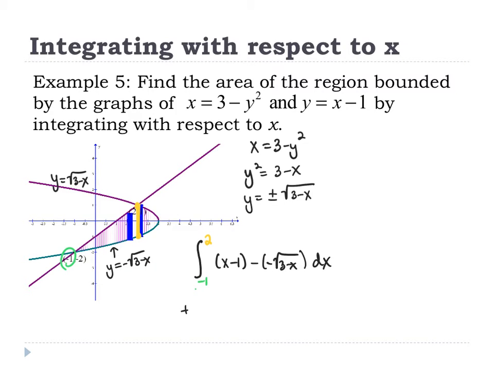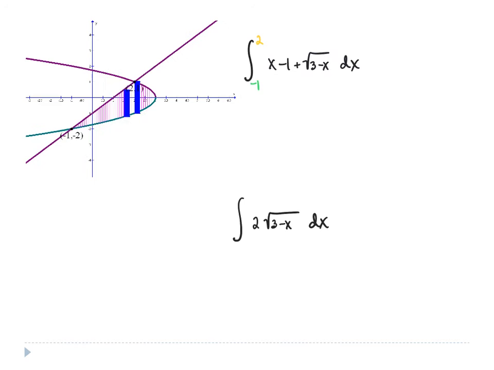dx. And then I'm going to integrate again from x equals 2 until right here. This is where I'm going to stop, which is at x equals 3. In this case, the top function is now the positive square root function, and the bottom function is the negative square root function. So that's just the setup, and on the next screen we'll have these functions simplified, and then we'll actually start integrating.